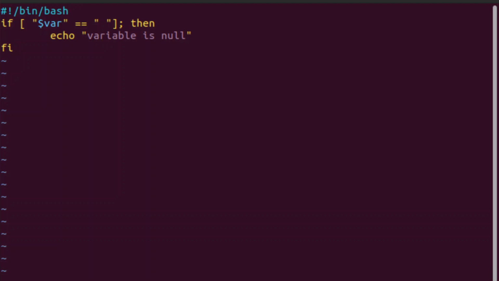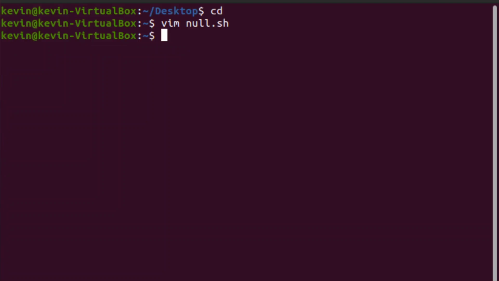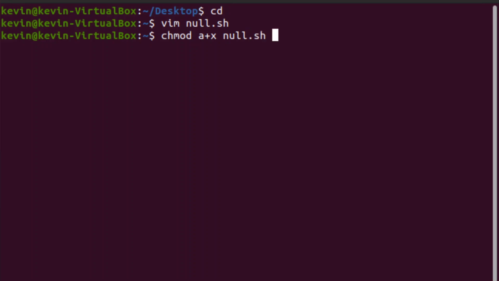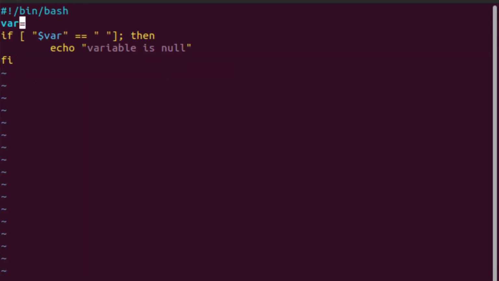Fi, okay? And since we haven't assigned a variable, actually let's go and do that. Let's just make it equal to nothing, just to be safe. Let's just say var equals nothing. Alright. Then we're going to make that script executable so we can run it. And we'll go ahead and run that script. Oops. Looks like I put a typo. Yep, sure enough. Should have added a space here.